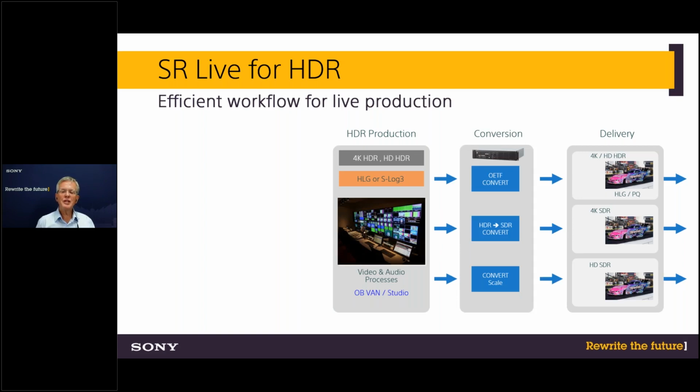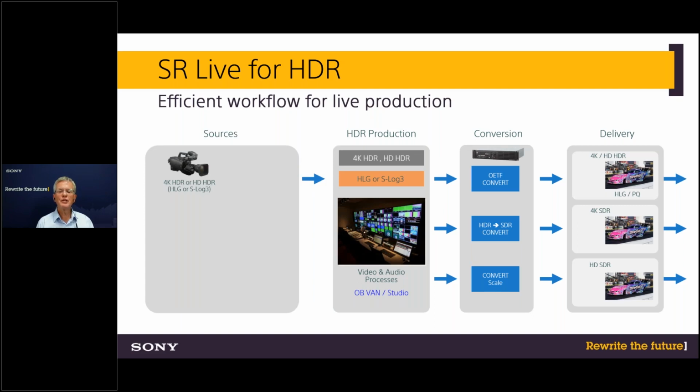Now you'll immediately see that in some cases you'll need to convert from the production core format to the delivery format. And Sony has a fantastic conversion product, which we'll look at a few slides later on, called the HDRC 4000, a high dynamic range converter, which can make the conversions necessary to feed the viewers at home.